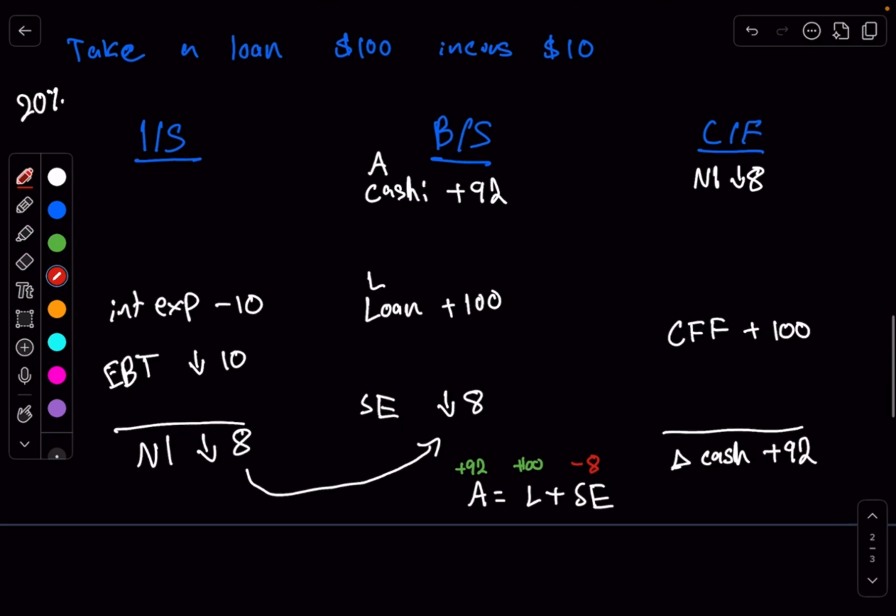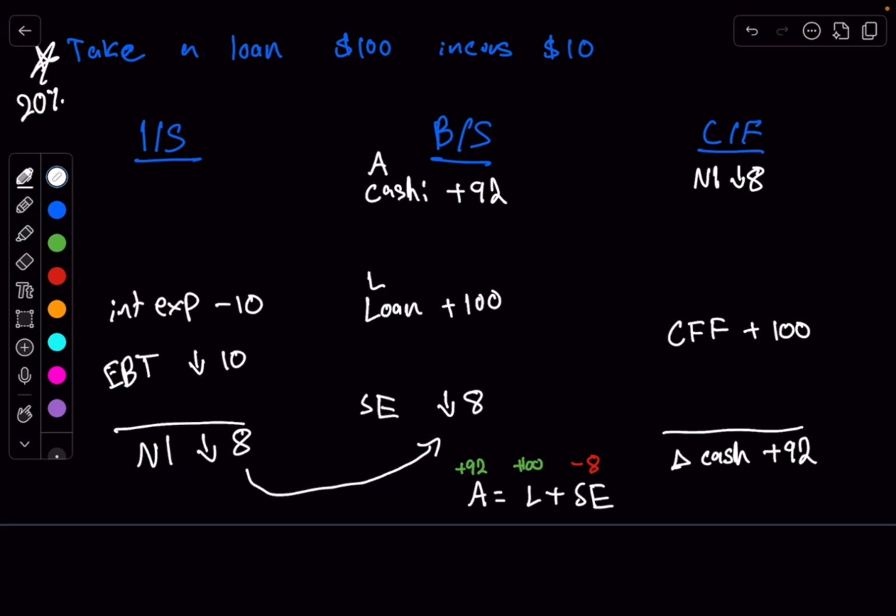Now, in reality, the first two examples that I gave are possible questions that you could get, but the most likely question that you would get of this nature would be something like this, right? So what does it look like to essentially take out a loan that incurs some amount of interest? They might give you a percentage and ask you to calculate out that percentage into dollars and then apply that. But this is the way that I would kind of walk through it, right?